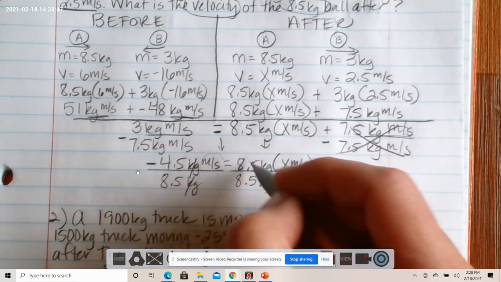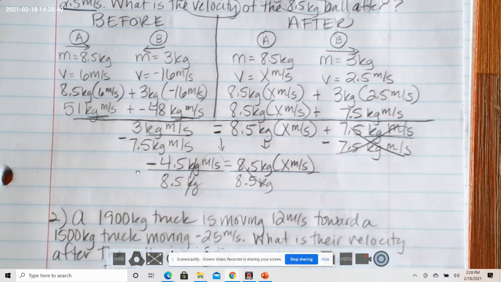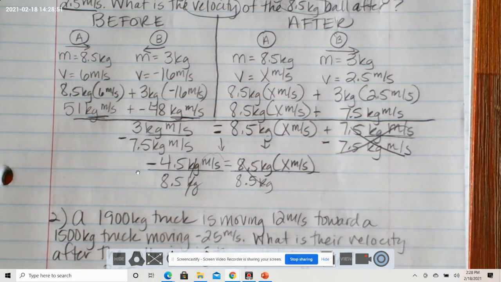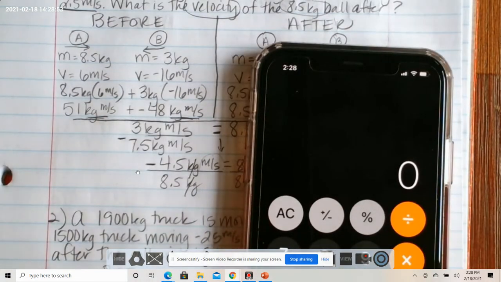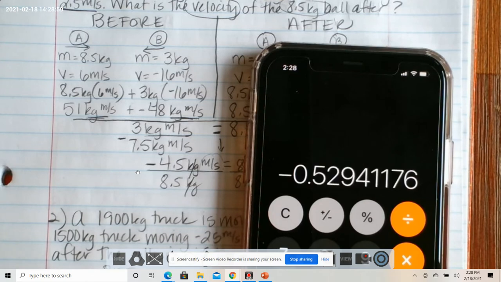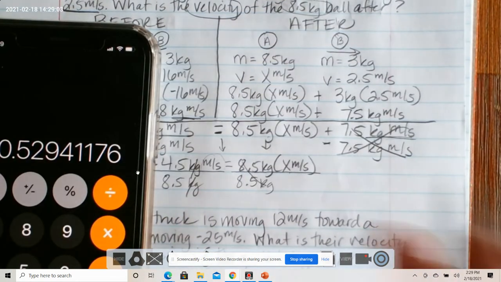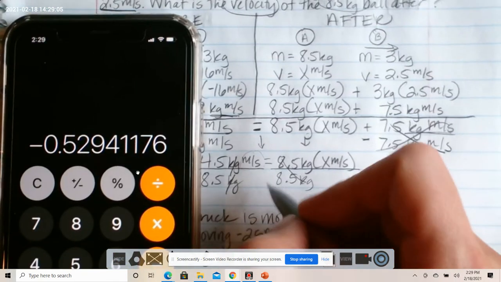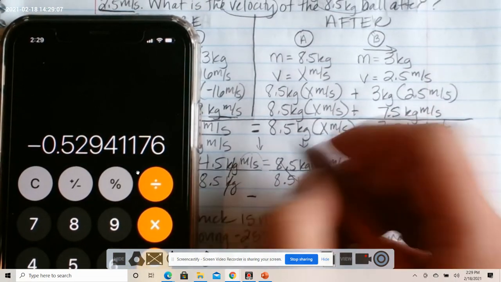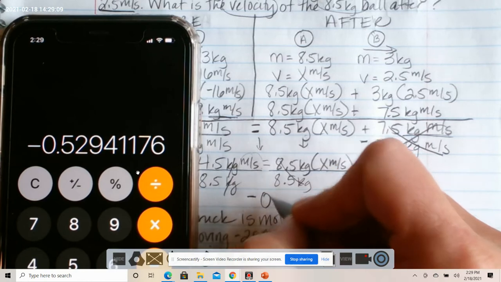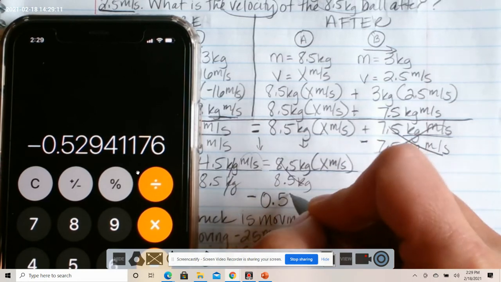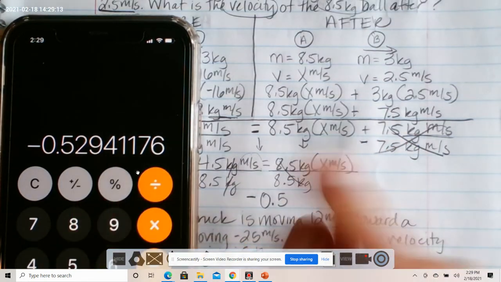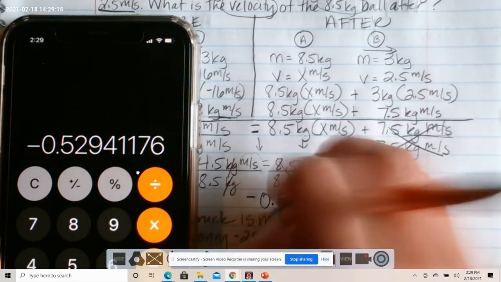And then obviously these cancel on this side, the 8.5 kilograms. So now I'm going to take my 4.5 and I'm going to remember it's negative. Don't forget. I'm going to divide it by 8.5. And that's going to give me a decimal, but you got to think of the real life what's happening. So I'm going to write negative. That's important for direction. 0.5, and I'm going to round up this 9. I'm going to round up the 2 because of the 9. Oops, almost wrote 2 to a 3.